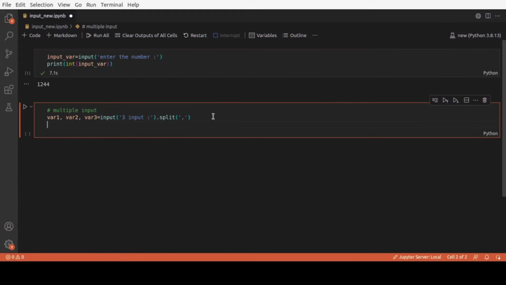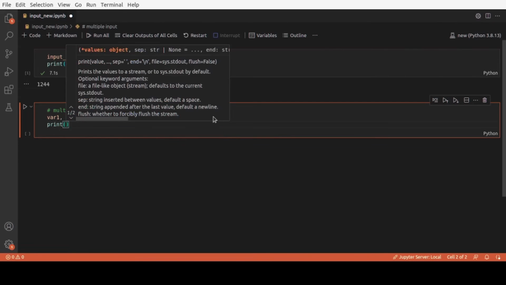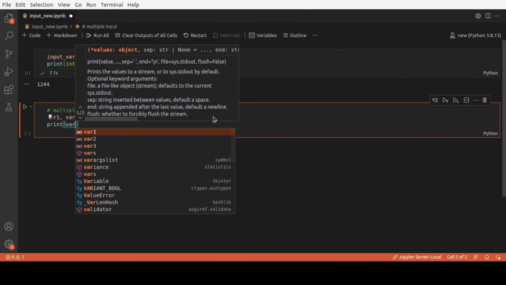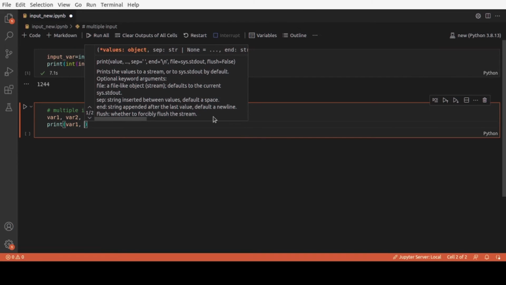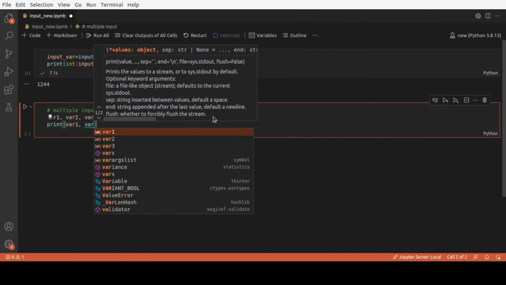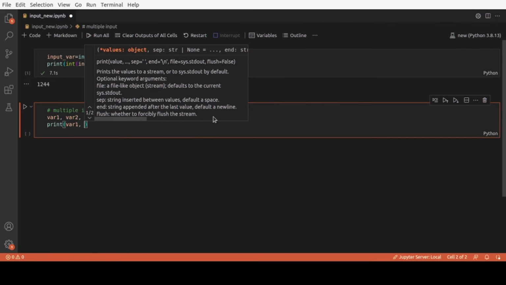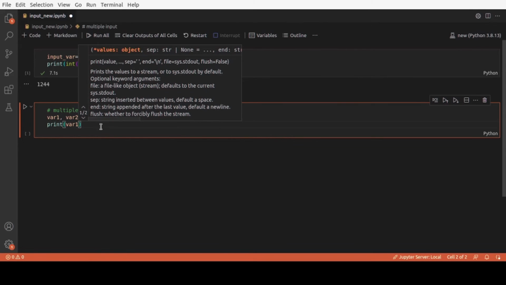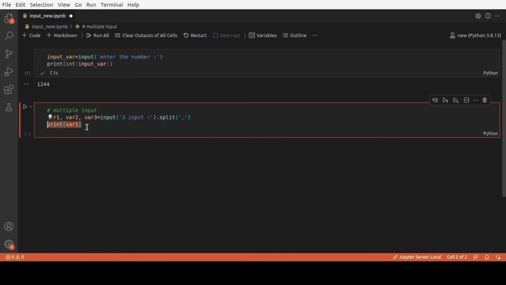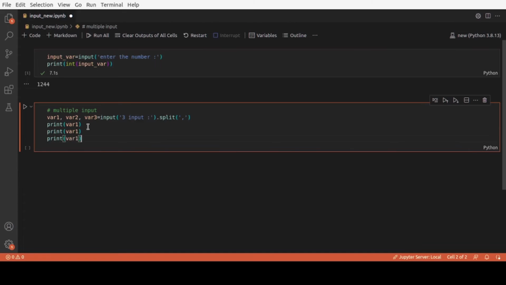Okay, and we want to print all 3 variables.